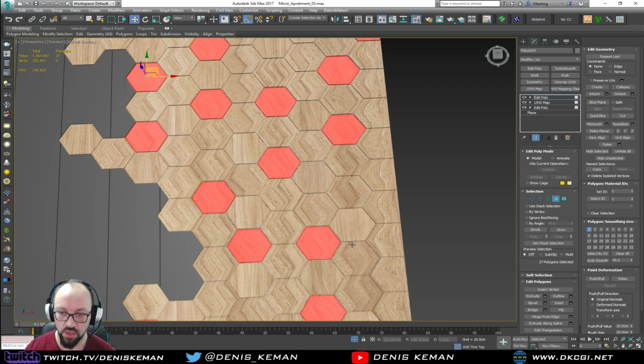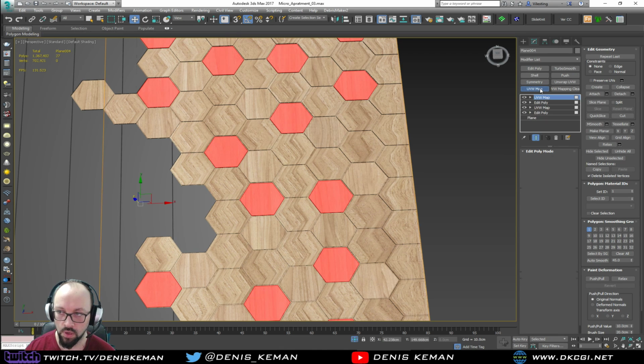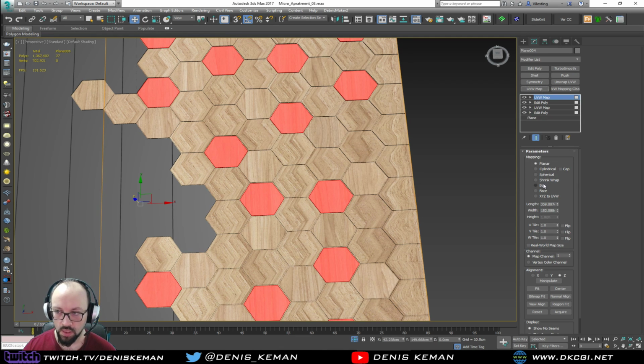So like all of these, now put a UV map on top of them. Put the planar, go 100 by 100, so we at least retain the same size.